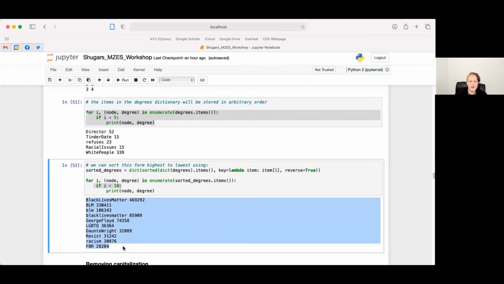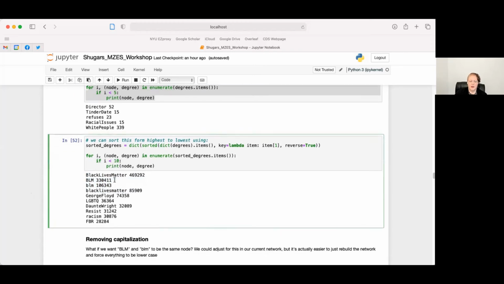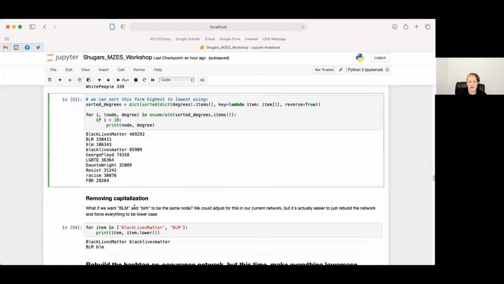One thing you'll note here is that we haven't done any processing of this text. So we've got things like Black Lives Matter here, and then all lowercase Black Lives Matter there, capital versus uncapital BLM. This is something where you probably want to do some pre-processing. One thing I'll show briefly is just how to make it lowercase.